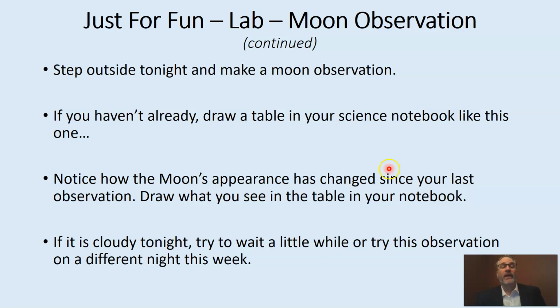Now, tonight I want you to continue. Hopefully we had clear skies last night, but I want you to go outside and see if you can spot a change in the moon. We'll keep an eye on the moon and do some observations for the next few weeks. So once again, go outside, see if you can spot some maria, some highlands, some craters. Definitely shade in the moon so that you can show what phase the moon was in, and include that date and time. If it's cloudy, wait a couple of hours. If it stays cloudy, maybe try it again another night.